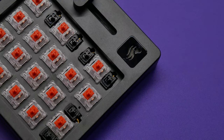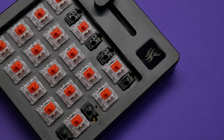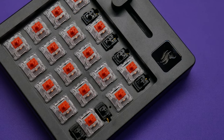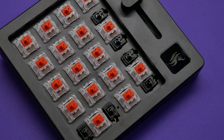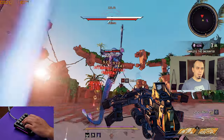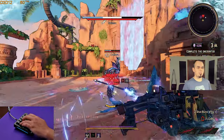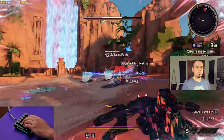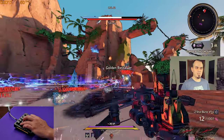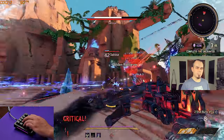They're looking for pre-lubed switches and a largely plug-and-play experience that they can modify later. If it's me with my money, and I have those kinds of considerations to make, I'm probably going to be looking at a down-market solution for a numpad to give me that functionality rather than looking at something like the GMMK numpad.